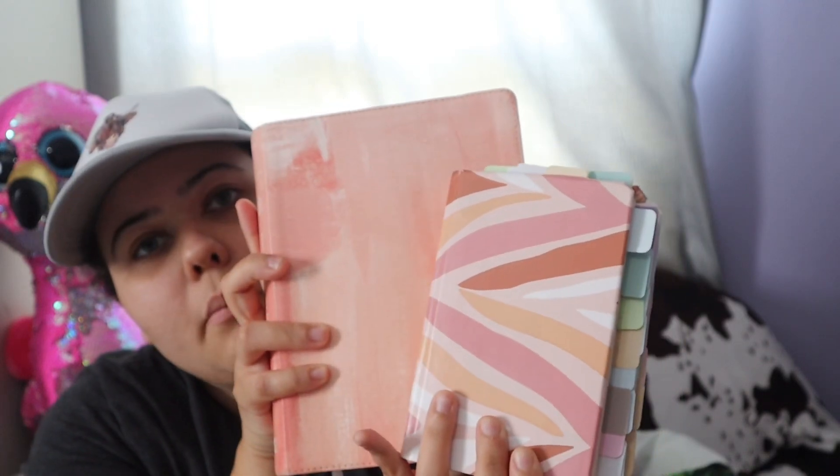I've been using it most at the camper. The camper is just a beautiful, peaceful place to look at nature, take in the lake, and just pick one of these topics in prayer — one, two, three, or a lot. You could pray as long as you want with these Bibles. The lake duo have been these two Bibles and they kind of match now since I redid the cover. These are my camper duo.